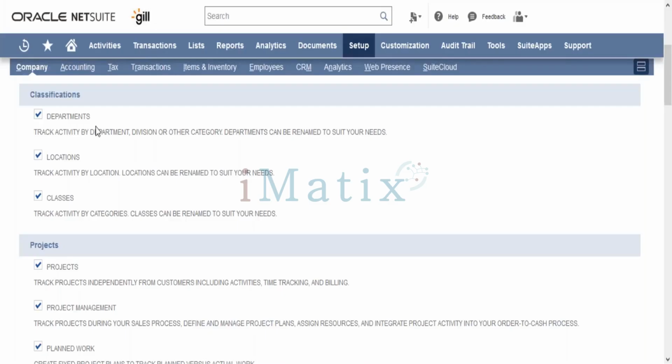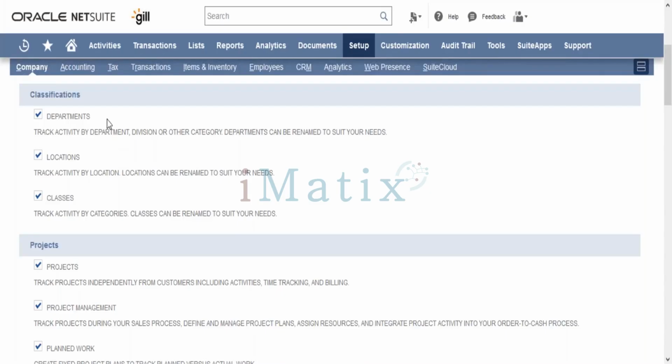Now here, it defines whether we want to use departments or not, whether we want to use location or not, or whether we want to use classes or not. Some organizations might not use classes. We can just uncheck the checkbox and accordingly the classes would not be available.